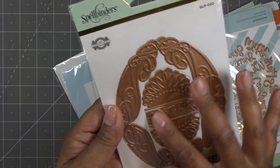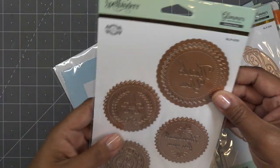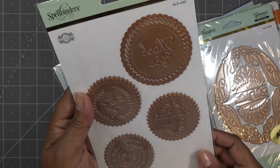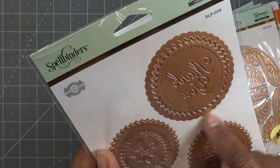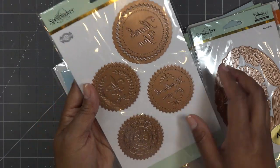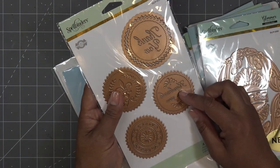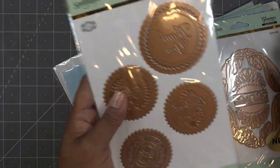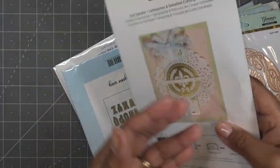This is new but that's from back in the day — the Elegant Oval, a Becca Feakin glimmer die. Really cool and so pretty. This one goes back to a Die of the Month I already have, so that's why I knew I needed it. This is the Elegant Foil Seals — look how pretty! Even just putting this on your card would be amazing. It has a die to cut around the edges, with sentiments like 'Thank You,' 'Handmade,' 'For You.' If you're going to foil this, make a ton of card backs ahead of time so you don't have to pull out the foil press every single time.